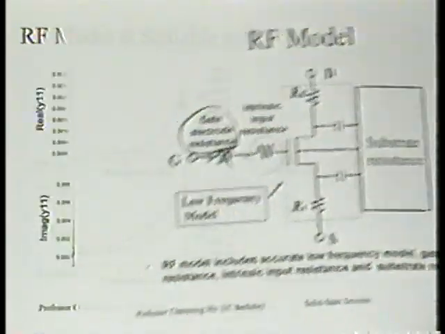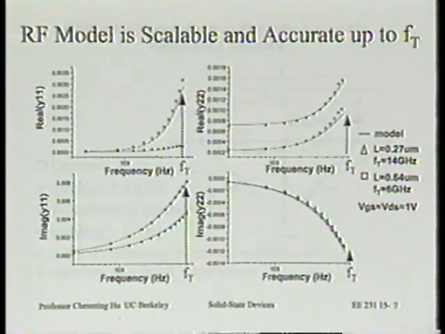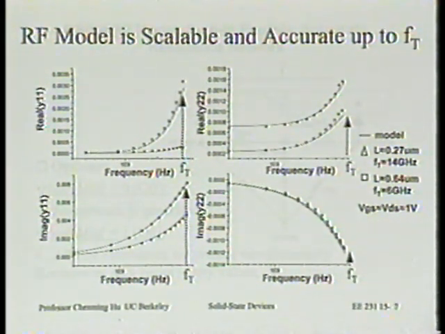A better question to ask is, up to what fraction of FT is this model good? Not to how many gigahertz, but rather to what fraction of FT. If it's good enough to 50% of FT, then we think it's going to continue to be good up to 50% as we scale our technology and FT increases. It's not the absolute value of gigahertz that's important, but how closely we have to match the physics of the transistor. So up to what fraction of FT is this model going to break down?